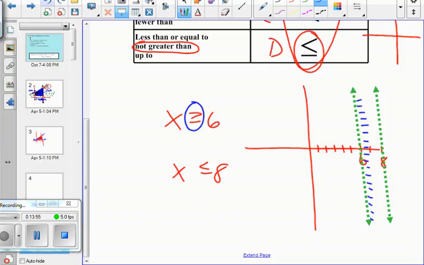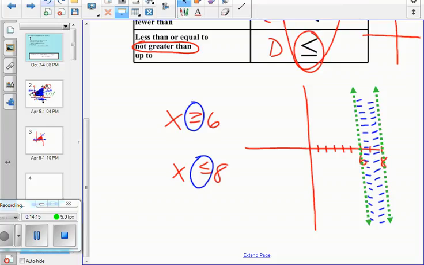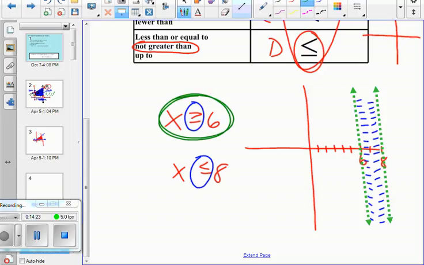Okay, next, X is less than or equal to 8. That means it has to stay on this side of the 8. Now, I'd use this special tool to draw these lines because they would be nice and straight. But what's wrong with my lines, actually? Yeah, they're slanted a smidge. Didn't mean for that. They're dotted, yes. I should have used solid lines. Why? Because when you use a dotted line, you're saying it doesn't work at 6. Does their license work at grade 6? Yes. And therefore, it should be a solid line and a solid line. And then shaded in between.